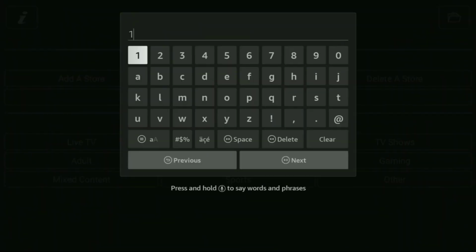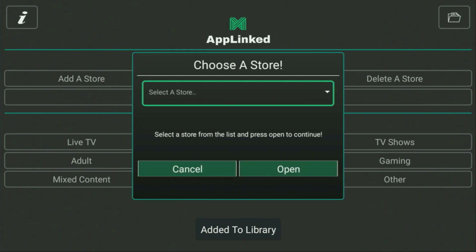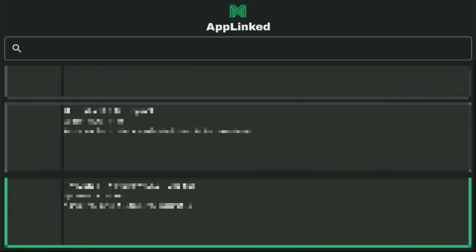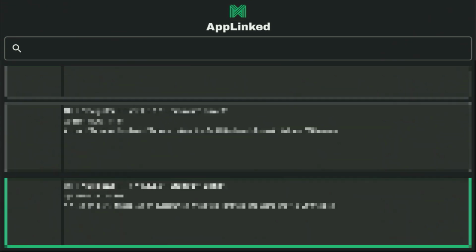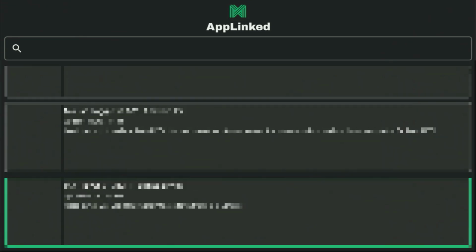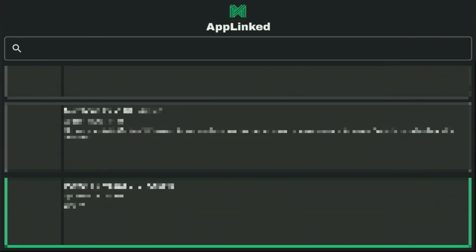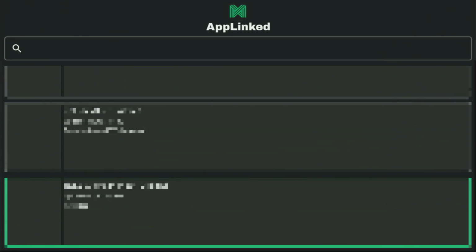This time the code is really simple, it's 1234. Go to Next and click Submit obviously, then go to Save Stores and select the newly added store from the list. Click on Open, and what we find here is some media players, side loader applications, apps to jailbreak a Firestick, live TV players, movie applications, mouse toggles, web browsers, and all kind of different applications. There's honestly a lot of apps, way more than in the previous 2 libraries that we have reviewed previously. In my opinion, I believe this is one of the best libraries which are currently available in the Applinked.